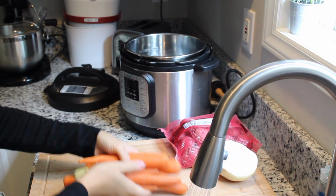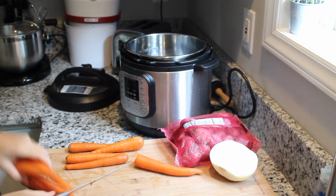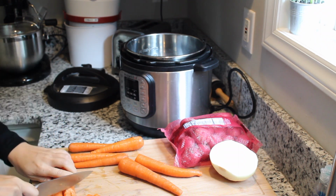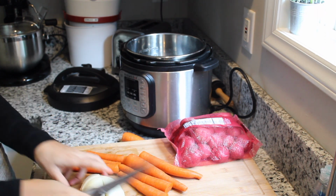This was equally delicious, and you could serve this over rice, especially if you have microwavable rice and quinoa or something. That would be so easy just to serve alongside with this. But it was fine on its own because it has the meat, the carrots, the onion, and potatoes, so it's a full meal by itself.